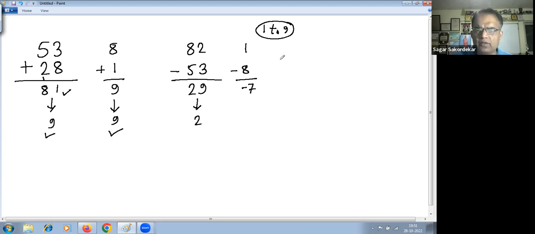If at all in the calculation you get another answer, like say 0, then you have to add 9 to get the actual answer. So it cannot be 0. 0 plus 9 is 9. In the same way, if it is negative, again you have to add 9. Minus 7 plus 9 is 2. So it is matched. The answer of a digit sum has to be 1 to 9. If you get 0 or negative, add 9 to get the actual digit sum. Okay, any doubt?